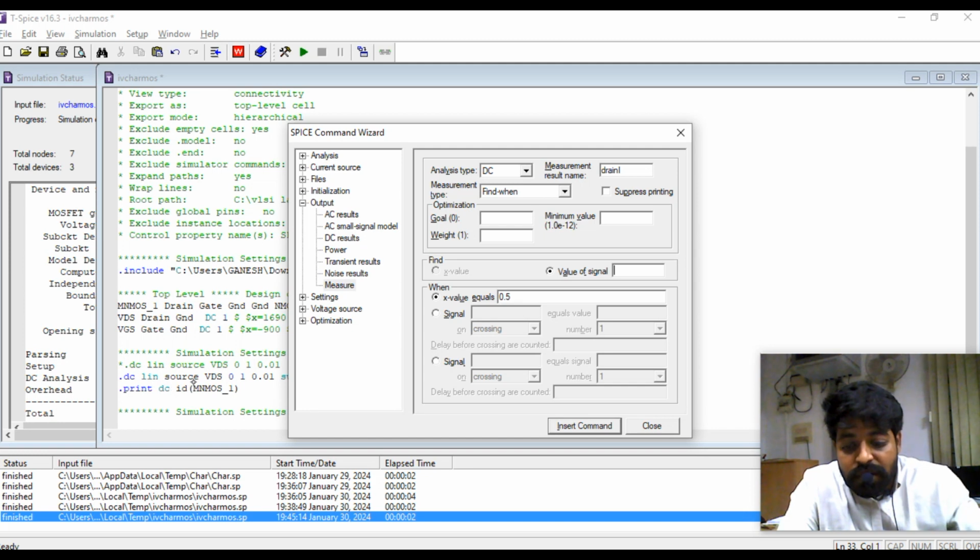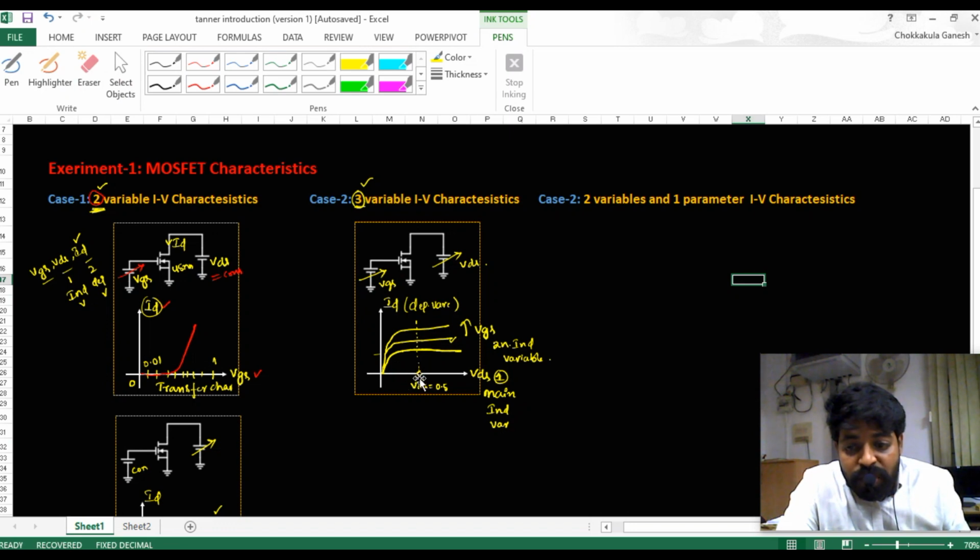Already I wrote the ID of MN MOS underscore 1. So this signal I want, right? When I make the x value equal to 0.5, I wanted to calculate and find the value of the drain current, when VD is equal to 0.5.